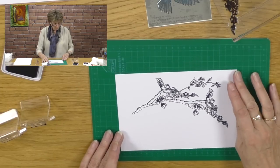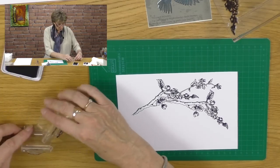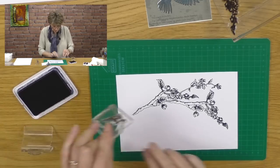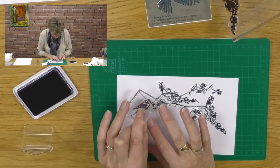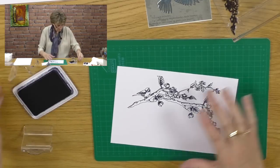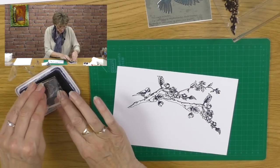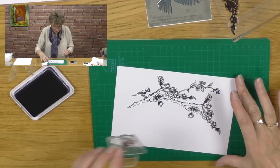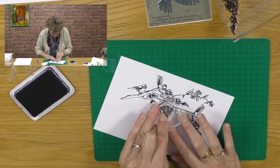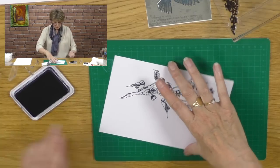Now let's take it back to the way we planned, and I'm going to use a small pair of blue tits, little garden birds. Let's play it safe. Right, I'm going to add one here, like so. And then I'm going to add his friend down here underneath, like so. So now, you see, we've set the scene.